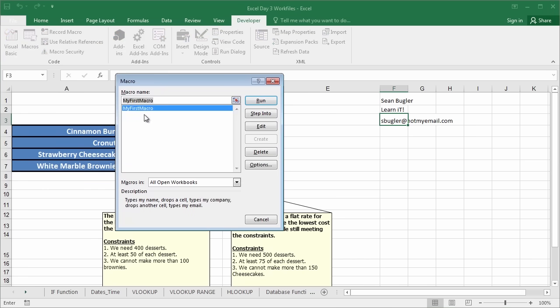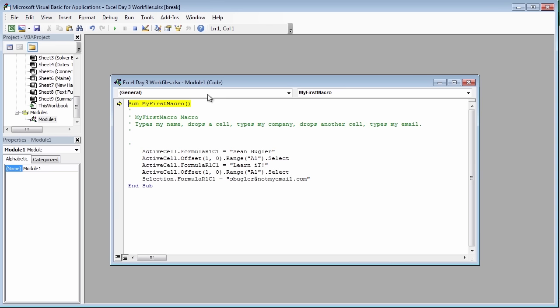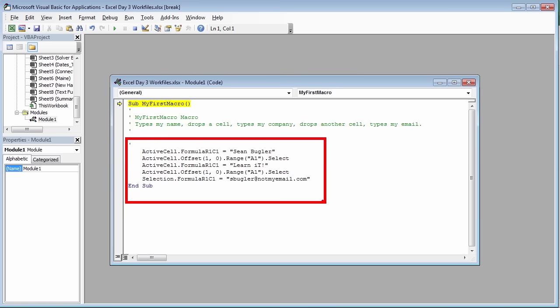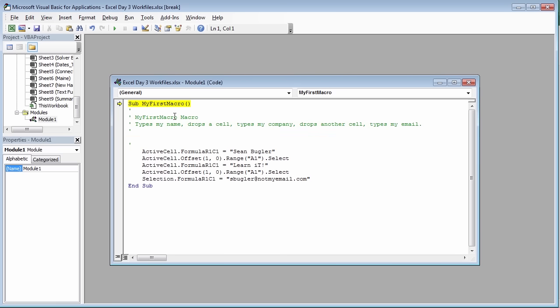Here I'm looking at my first macro, and what I'd like to do is step into this macro. So I'll click on my first macro and click Step Into. And it's automatically going to open you up into your first macro. Here's our description, and then underneath that, there's the code. You built that. Now, with that having been said, we can take a look at this and, using a bit of contextual analysis, figure out exactly what was going on.